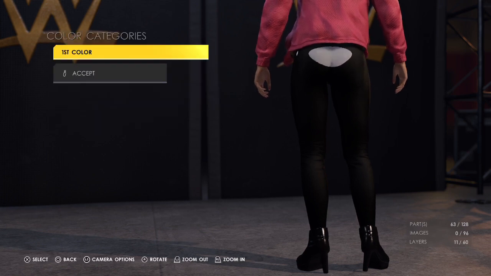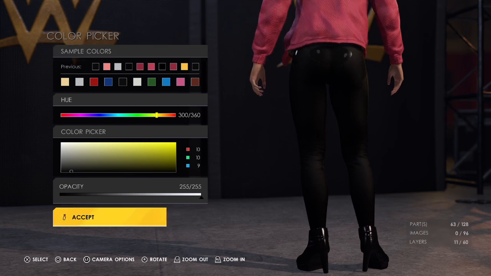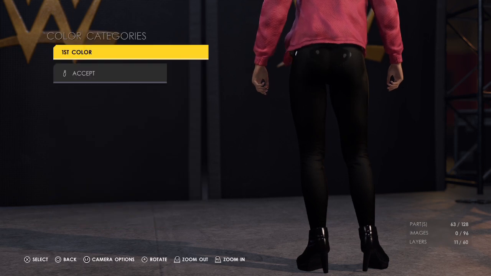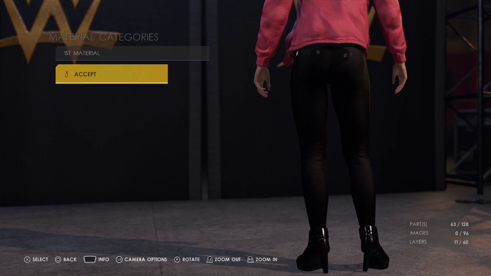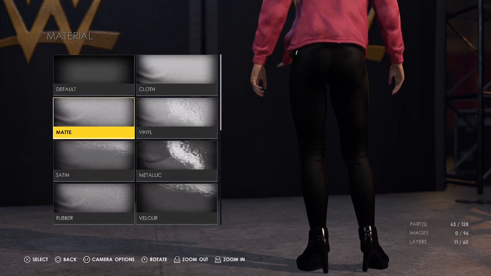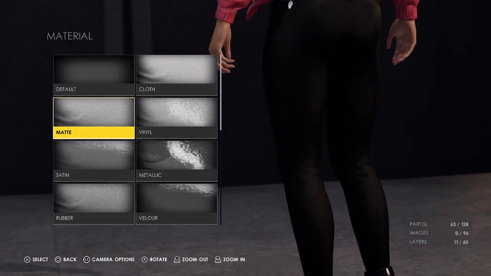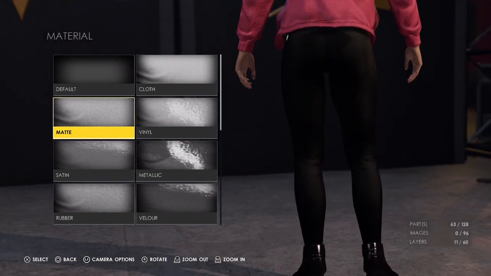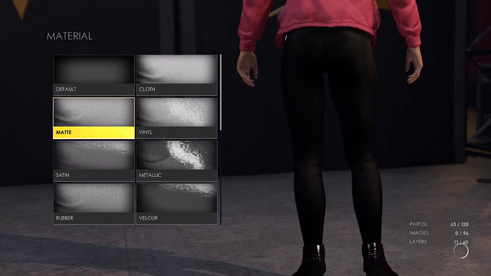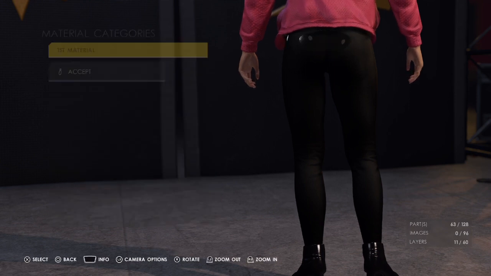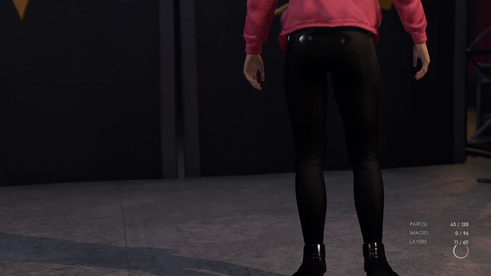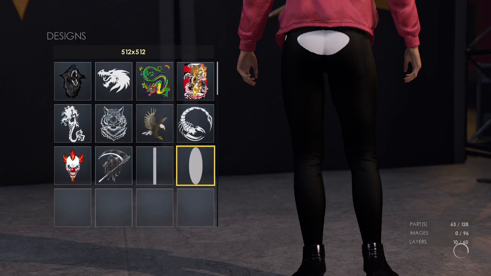And then if we go to colour, go to black, you can still see them slightly, but now they're just grey. So you can think, oh, we'll go to material and change that to matte. Then it doesn't blend in properly to the bottoms, so now we've got a mark on the bottoms. So it's up to you whether you want to try and hide them, but I think it looks better just keeping the white there, to be honest.